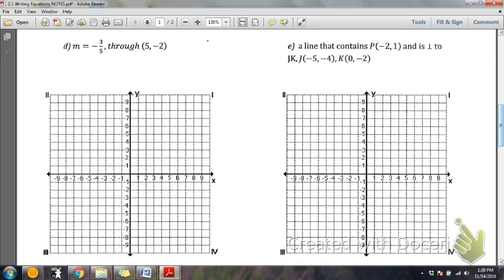Because if I graph my slope, I'm graphing my slope from the point 0, right? And I need it to go through 5, -2. All right, so everyone draw 5, -2 on your graph. Make a point there. Remember, you only need 1 point, not 2 points. How do we graph this point? Does anybody remember how we graph a point? X first. So we're going to go which direction first? To the right 5 and then down 2. Good, Samantha. That's where we're going to make our first point. And then that's where you start with the slope. Down 3, over to the right 5.